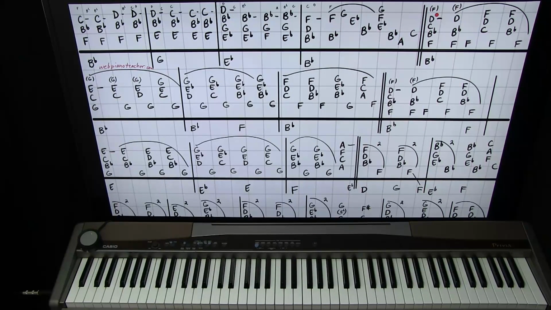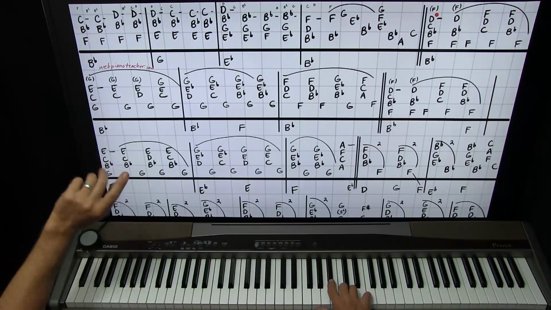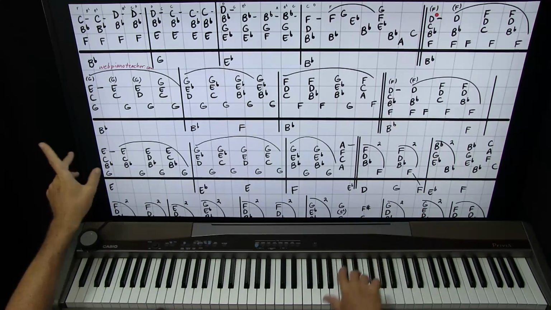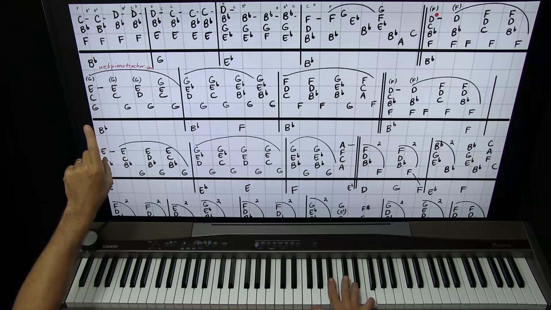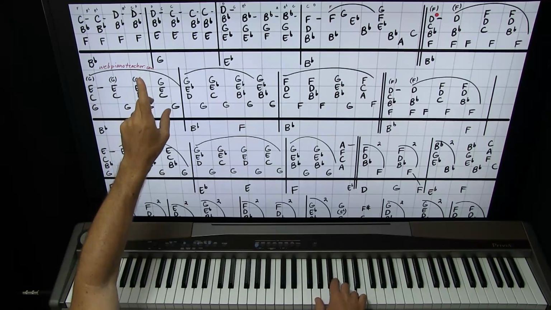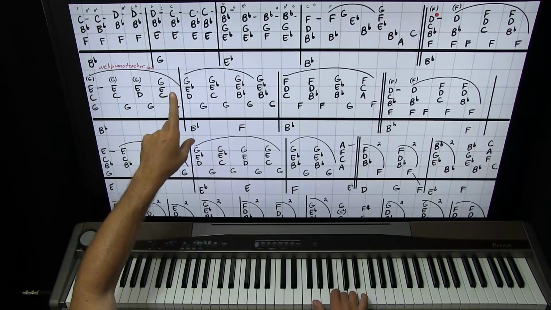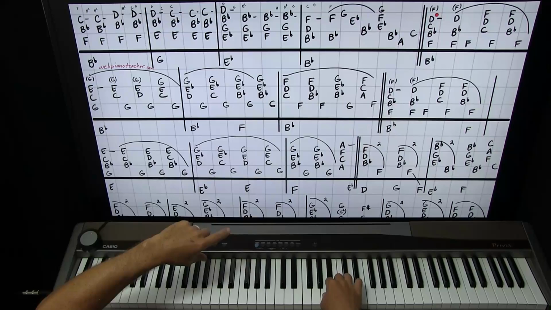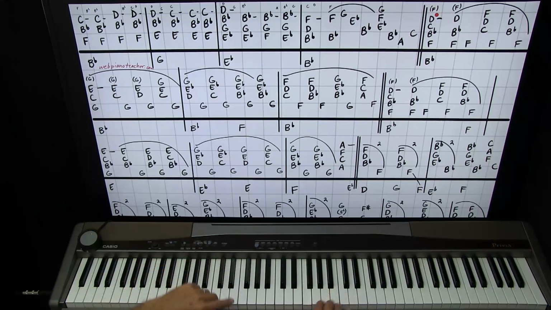Let's take a look at that oboe part in case you want to do it, and then we'll show you how to incorporate that. At the very beginning, here's the small notes. You don't have to do this, but here's how to do it if you want. F, B flat, B flat, B flat, C, D, D, G, C. So start with that. Now just put the left hand note in there.